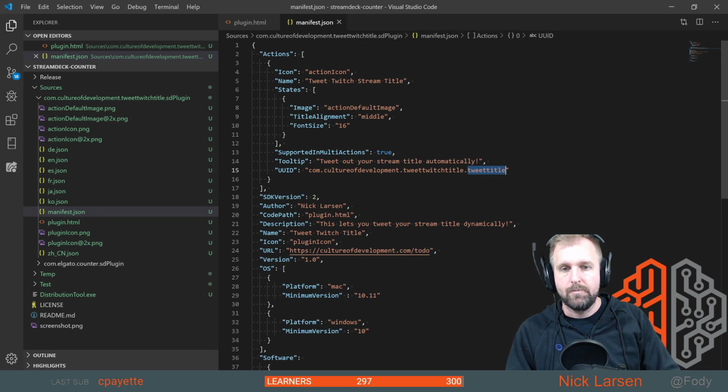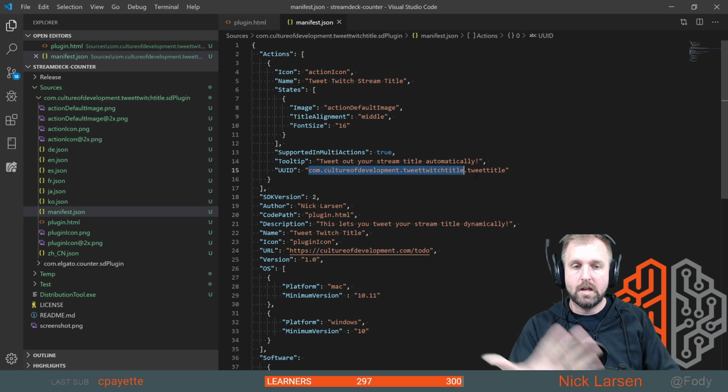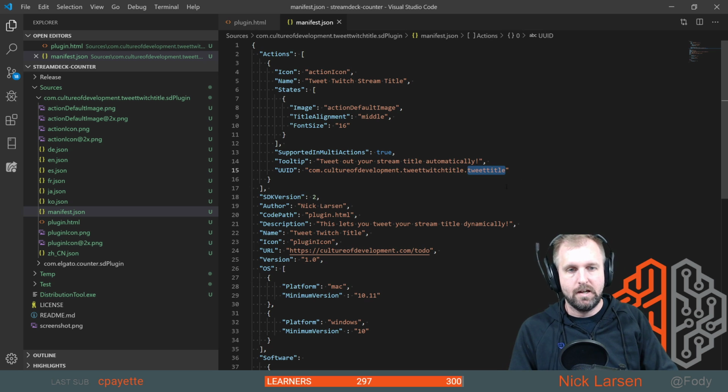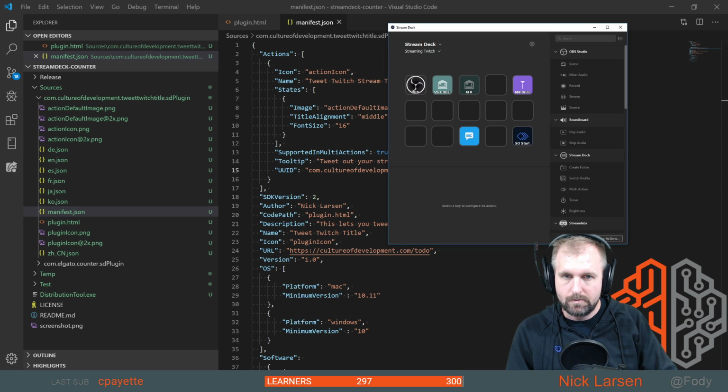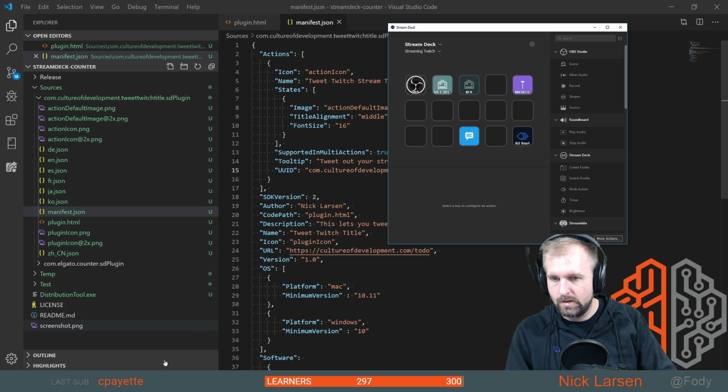So this is your plugin name, and then each action has to have an additional thinger bobber hanging off of it. Action name, I think. Let's see if this thing works. Basically, it should do the same thing, only it should now count on top of the Twitter icon.